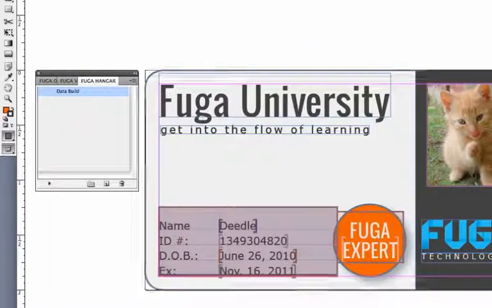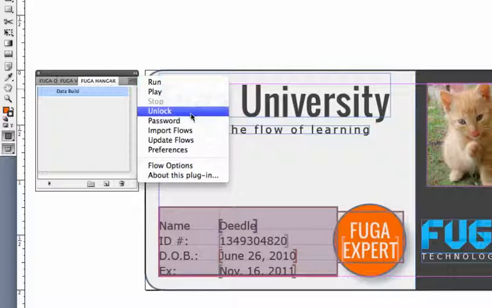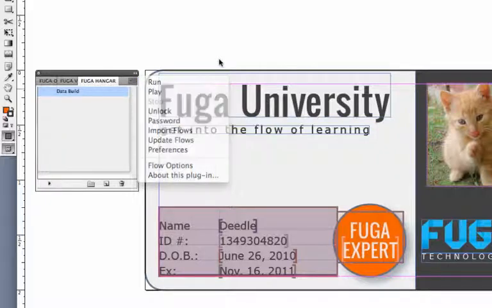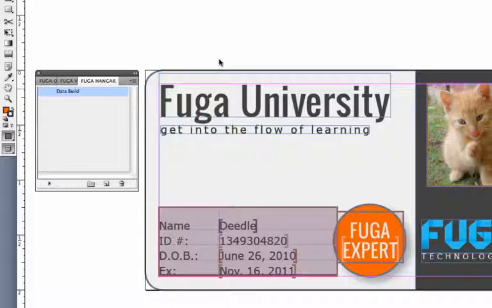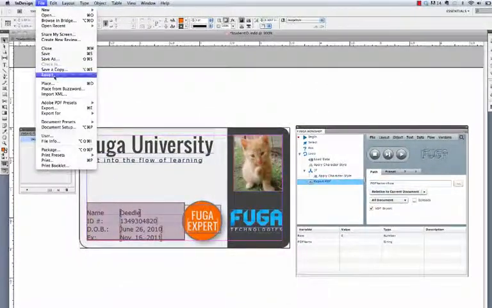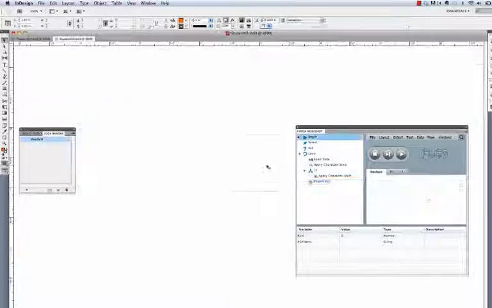And as you'll notice, this document is actually locked right now. When you go here, this unlock command isn't grayed out, so that means that it's locked. So it's also important to remember to revert the file again before saving it, because if I saved the file now, I would have to pay to unlock it before I used it again. So that's it. Like I said, remember to revert, always revert.